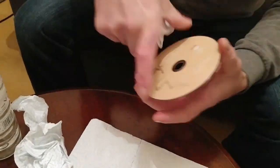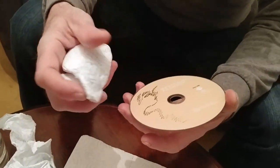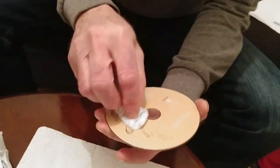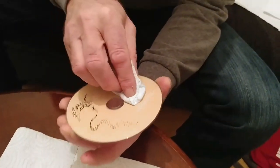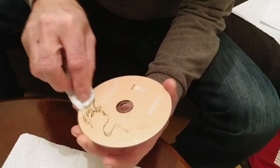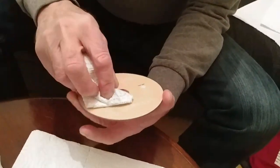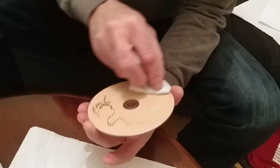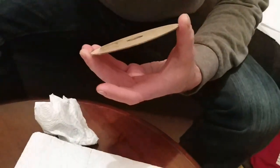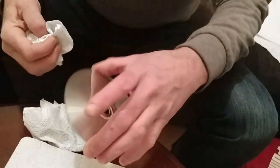Now you could use a different piece of kitchen towel each time, because your kitchen towel may get contaminated with moulding agent. So all you're doing is exactly the same thing. And this is acting like a cleaner, but it's cleaning them to take any static off the surface. Right, okay, turn that over like that, and we'll do the same again. Then we'll dry it off with another piece there, like so. Right, okay, that's one done. So we'll be back once we finish the other two, sorry.